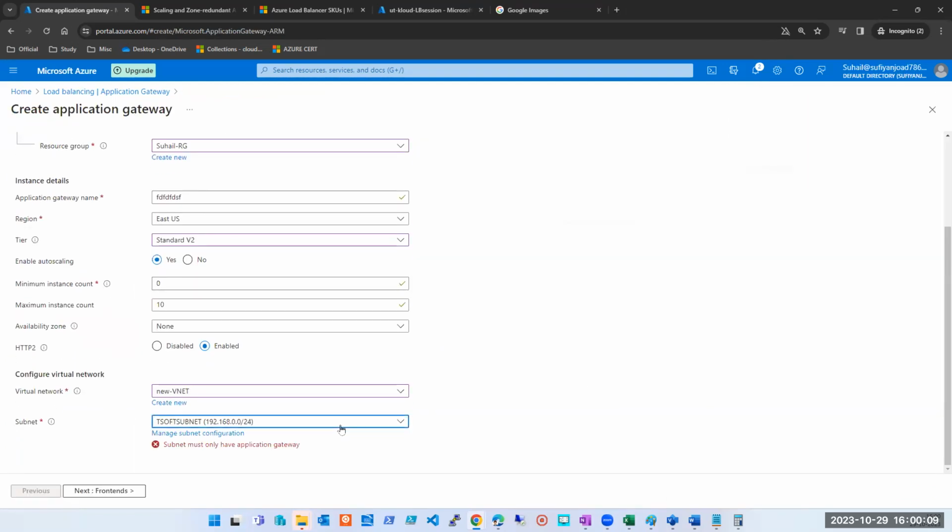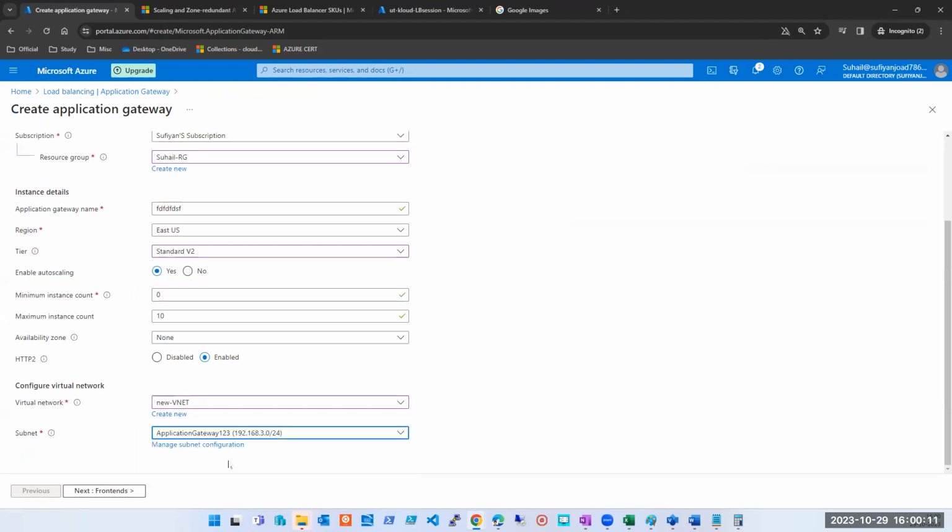So if I come here, okay, so there is no naming convention, but what is the condition here? That there must be a subnet जिसमें कुछ और नहीं हो, कुछ भी ना हो, बस application gateway हो. मतलब एक dedicated subnet चाहिए. But naming convention का इसमें कोई issue नहीं है. I hope this is clear, right? I hope I did not confuse you guys. Yes, guys. Yes, no, maybe. Is it clear? Yes, there has to be one dedicated subnet.